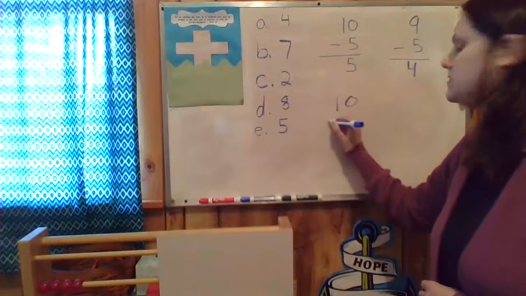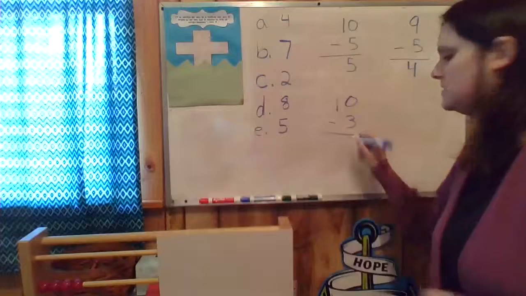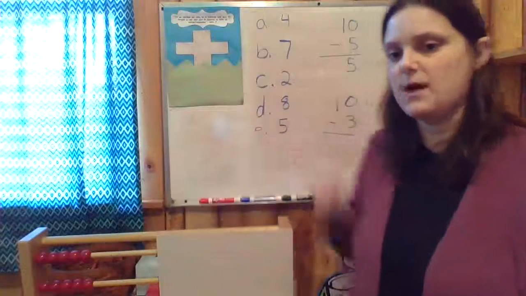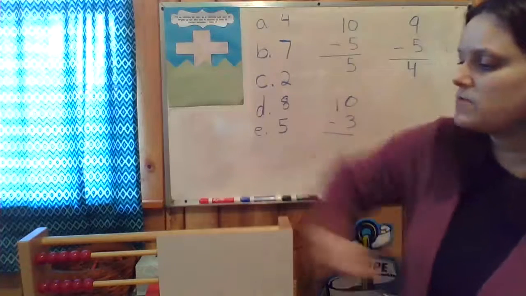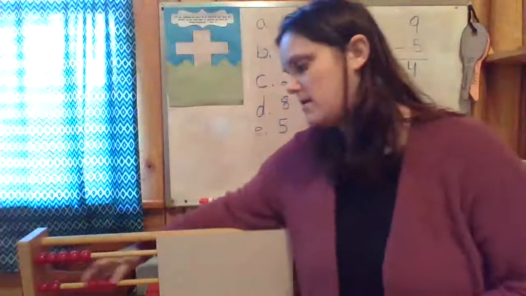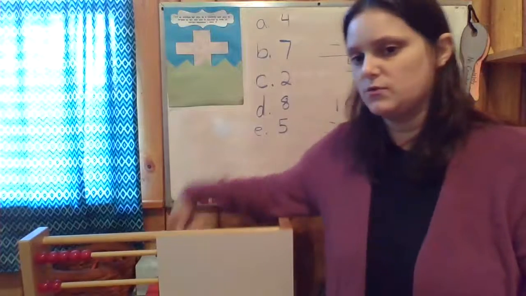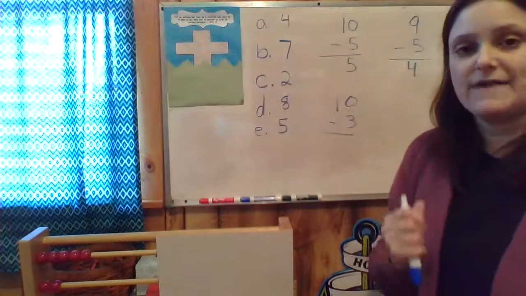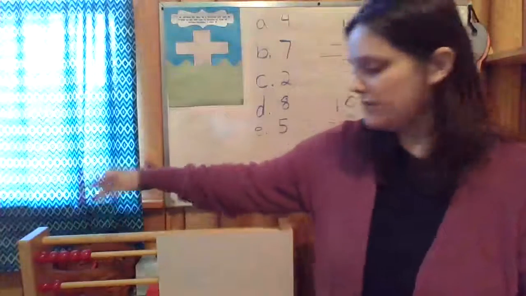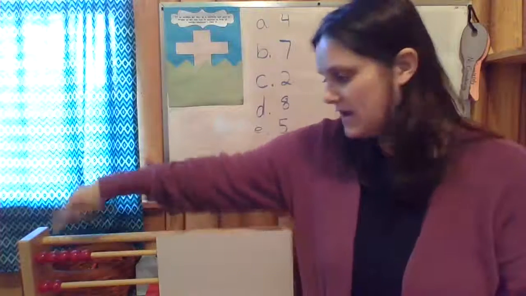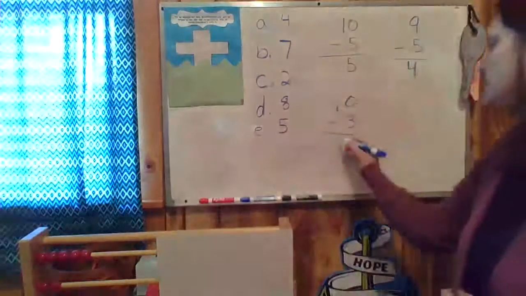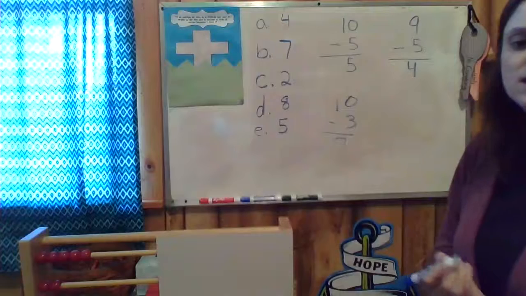I'll do 2 more with you. You've got 10 minus 3, okay? So I'm going to move all my reds back over because I know I've got 5 on top, 5 on the bottom, so I know 5 and 5 make 10. So now 10 minus 3. I'm going to get rid of 3 from the bottom. 1, 2, 3. So now how many do I have left? You could have counted it by ones, or if you remember that there's 5 on the top, just start with 5, and you see 2 on the bottom, 5, 6, 7. 5 and 2 make 7. So 10 minus 3 is 7.